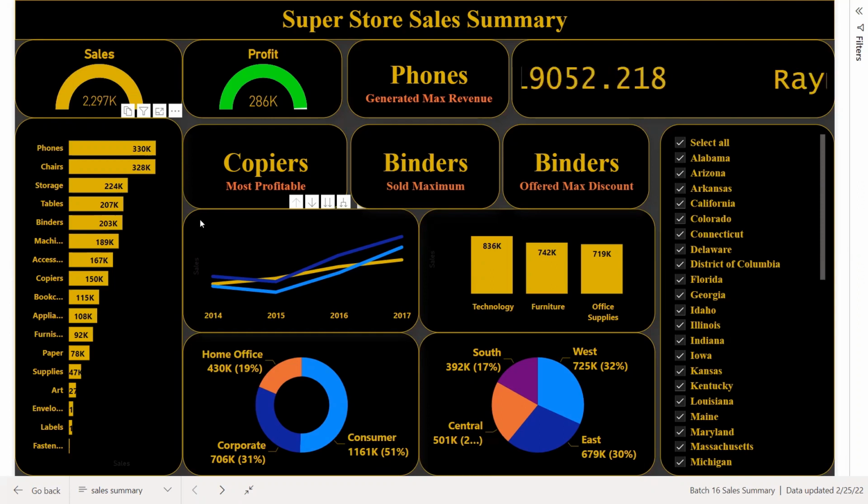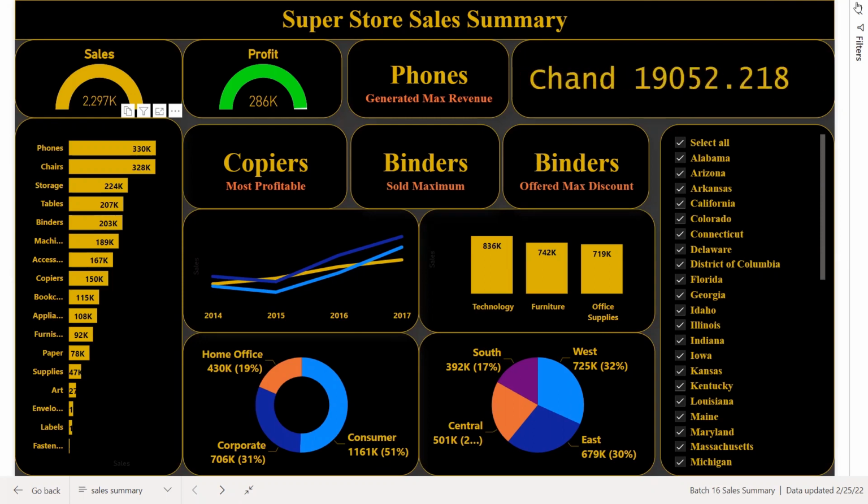Anybody can get what he or she is looking for in this report. Whatever we will be learning in Power BI, our ultimate objective is to create this type of report or even better reports than this. So the ultimate objective of Power BI is creation of reports.